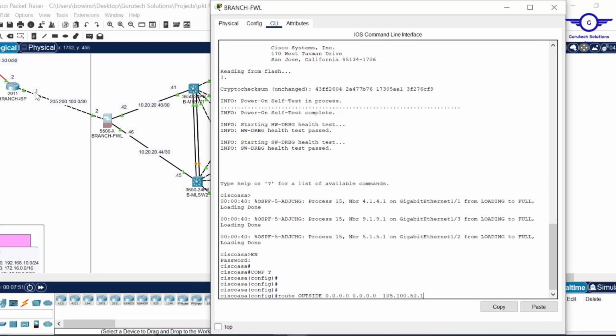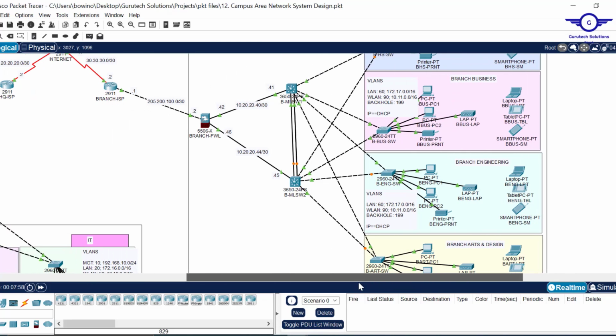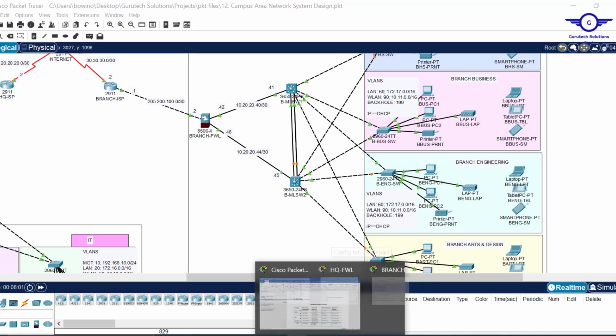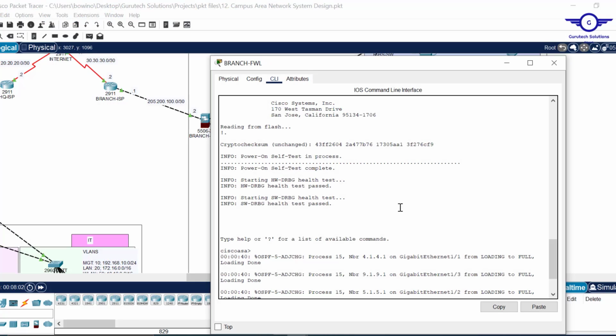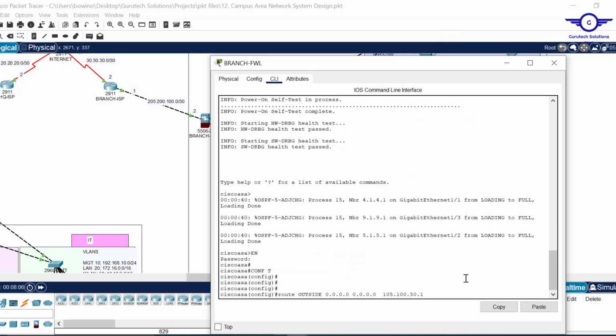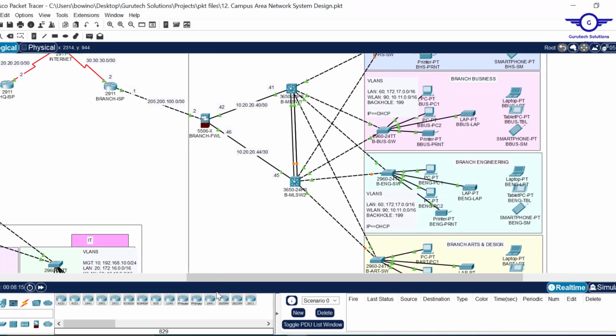The ISP on this side, you can see, is 205.200.100.1. So that's the default static route on the branch firewall.